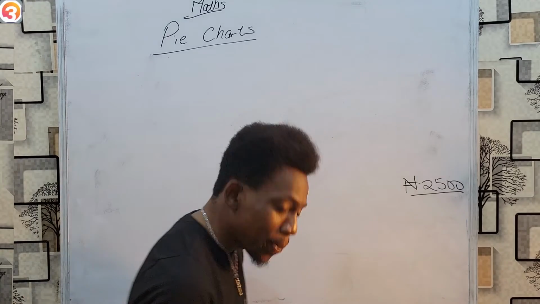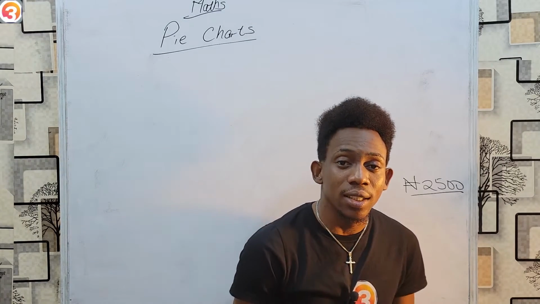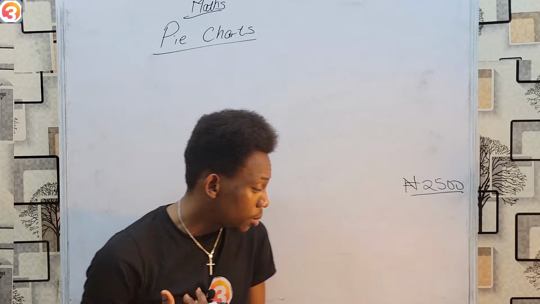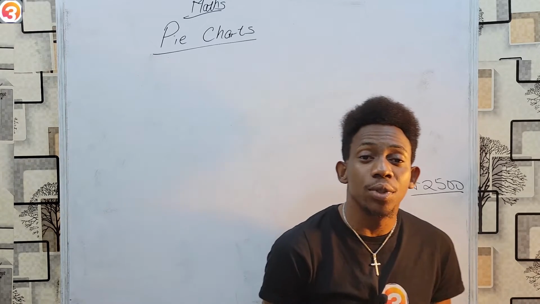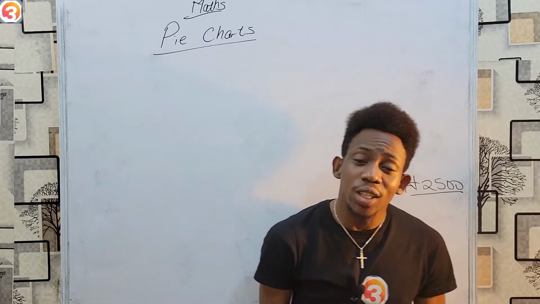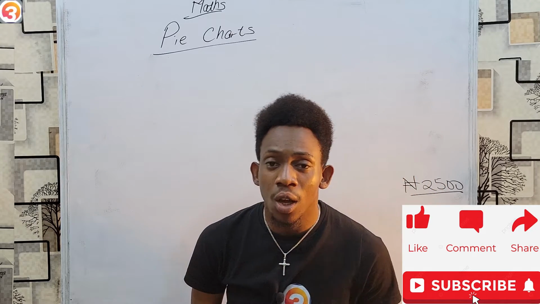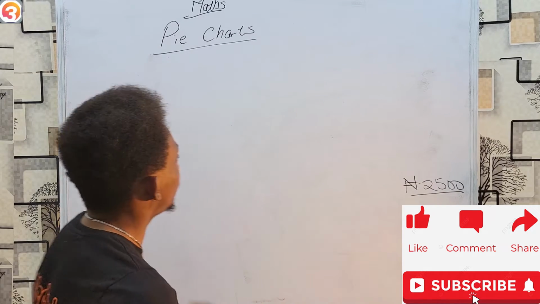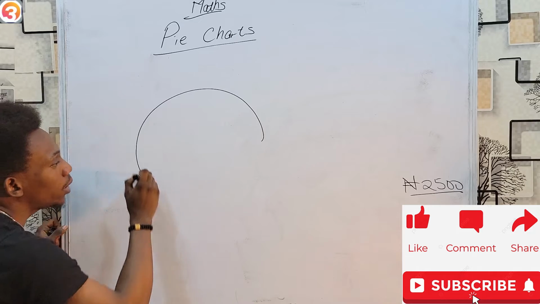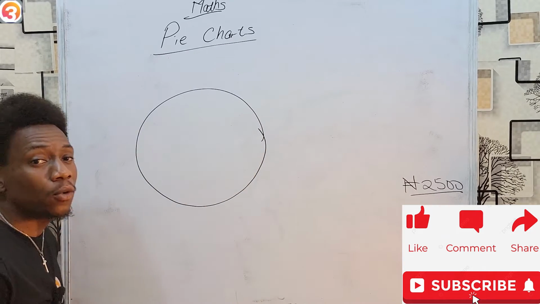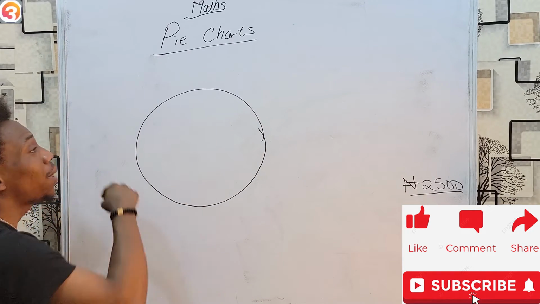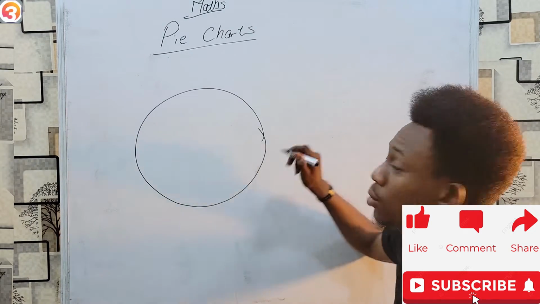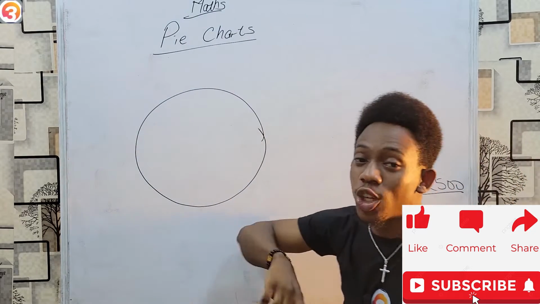Now, as you know, pie charts fall under statistics. And what is statistics? Simply the study of a large sample and how you can group and organize it. So a pie chart is a very, very easy method of representing a particular group of data within a circle, or in what is known as pie form. Your pie is circular, kind of like a pizza, but any chart formed on this circle is what is referred to as a pie chart.